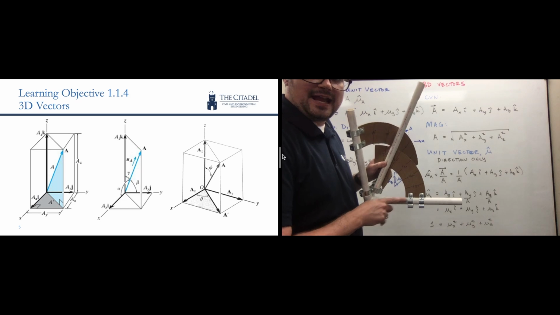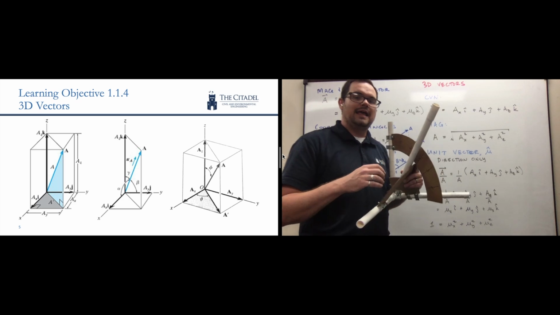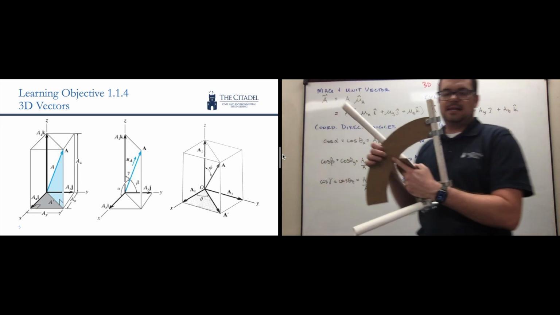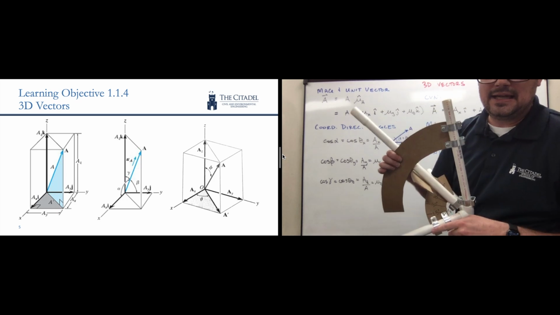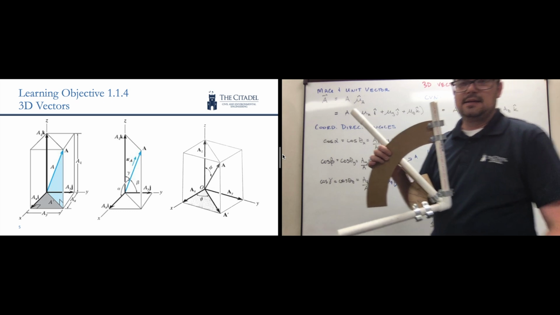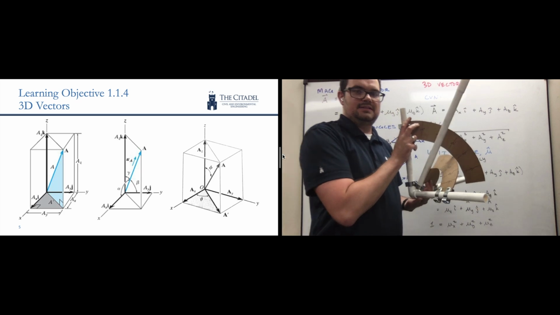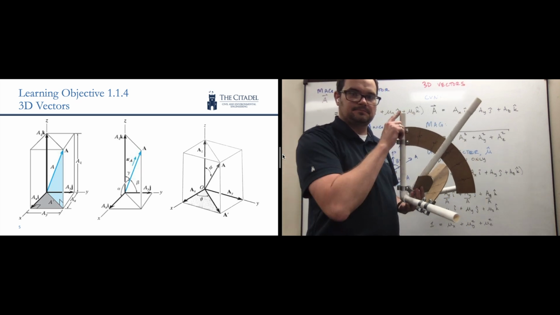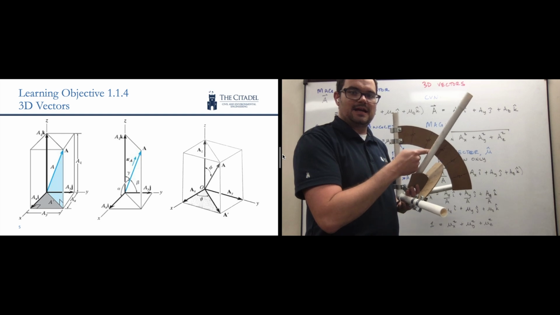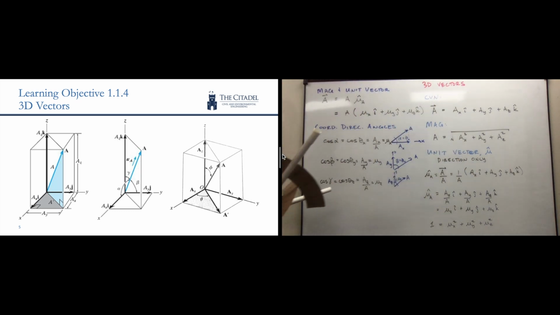So here's my 2D, here's my x-axis to the vector. That's a 2D plane with a coordinate direction angle alpha or beta. Over on this side, I have my y-axis and a 2D plane to the vector with my beta or theta y coordinate direction angle. And then if I look at it from this side, I have my z-axis and the vector, so 2D. There's my z direction, coordinate direction angle, so that'd be theta z or gamma. All right, so that gives us these components here, coordinate direction angles.